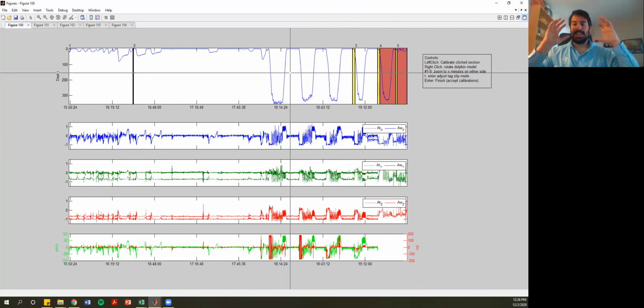It saves your calibration periods and the calibration data that you've chosen. With some of these tags, sometimes you'll have 50 different calibration periods, excuse me.